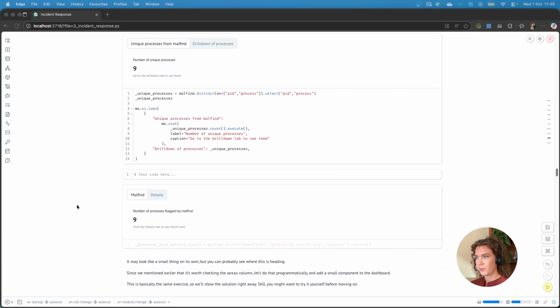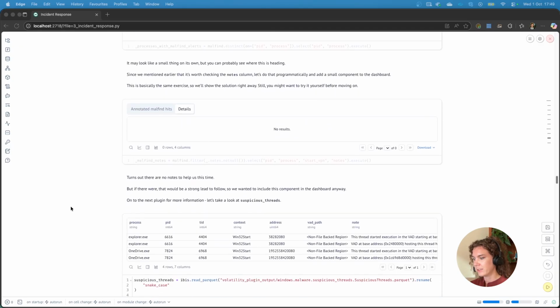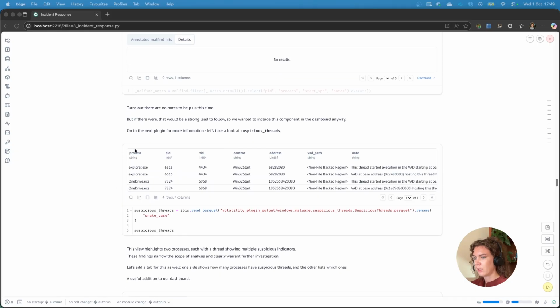Moving on to the next plugin output that we wanted to include, which is suspicious threads. We can have a look at the data here just real quick. As you can see, it has a note for each region about why the thread is considered suspicious. We can see that there are 2 rows for explorer.exe and 2 for OneDrive.exe.